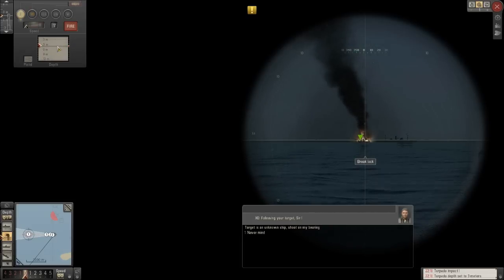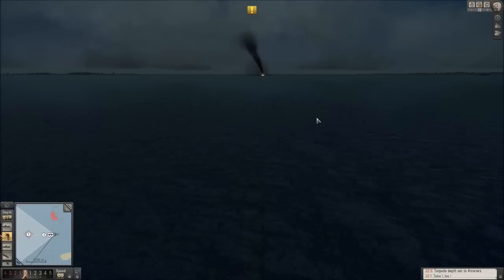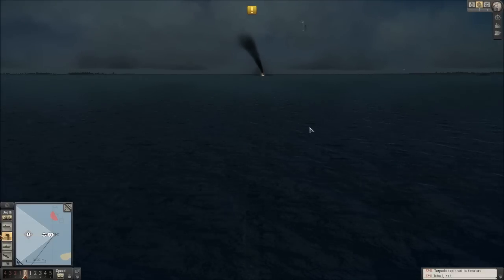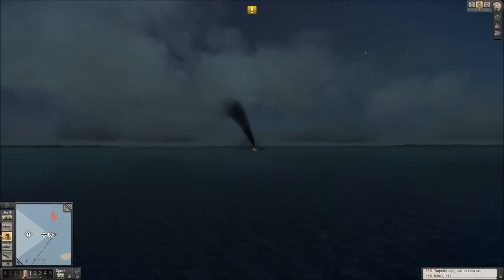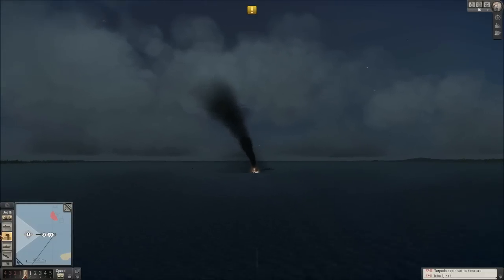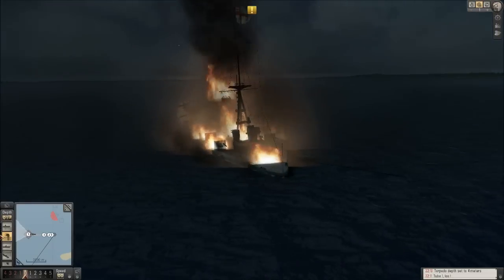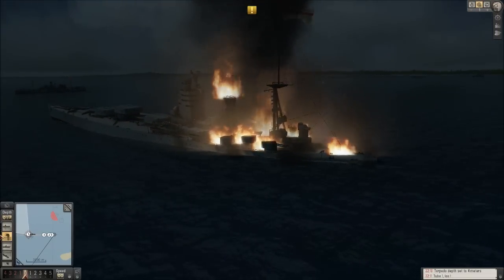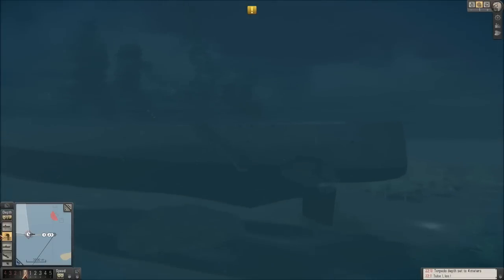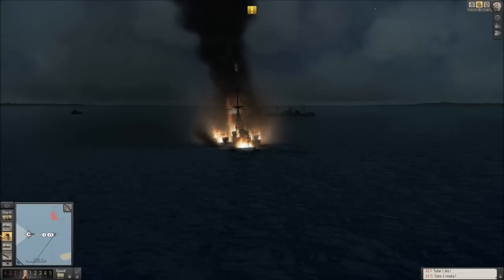Torpedo depth set to 3 meters. Torpedo depth set to 4 meters. 2, 1, launch. And unsurprisingly, for the game, in reality this would be a bit of a surprise, the escorts have yet to take notice of us, which is good. And yeah, we can see the Rodney's taken on already a ton of water. This last torpedo should be enough to sink it. Two, ready.